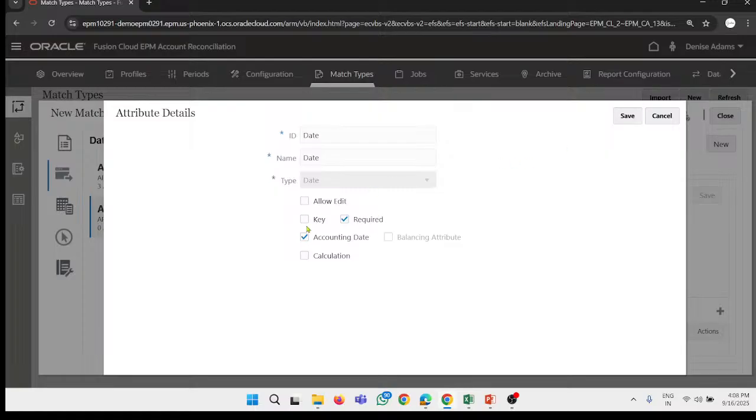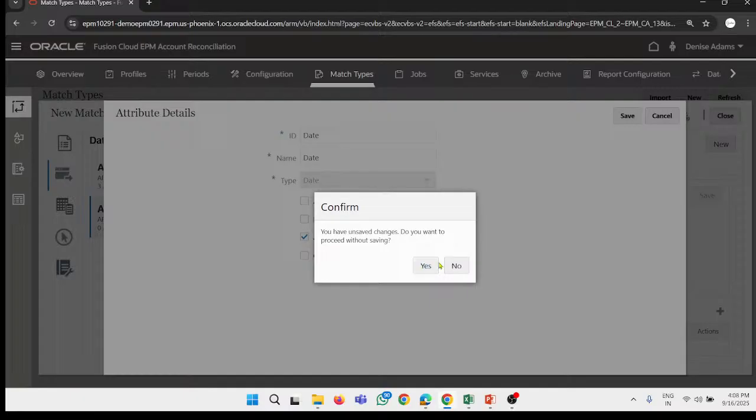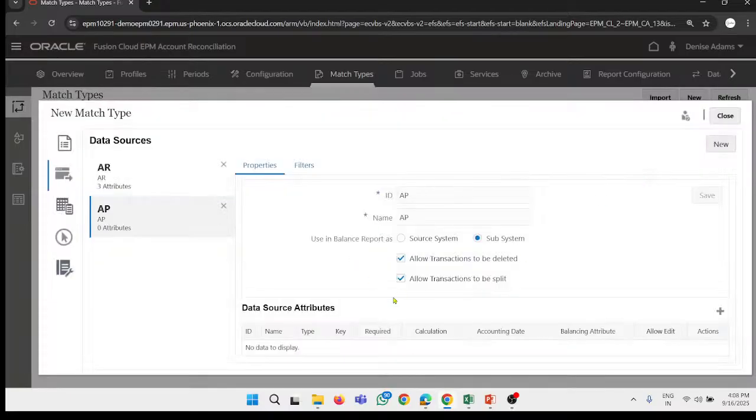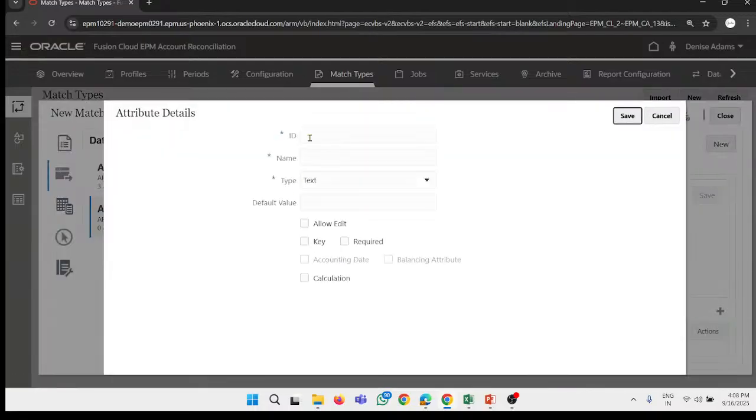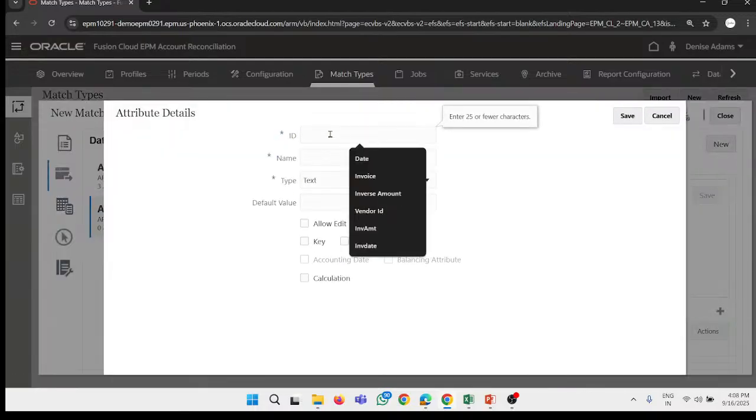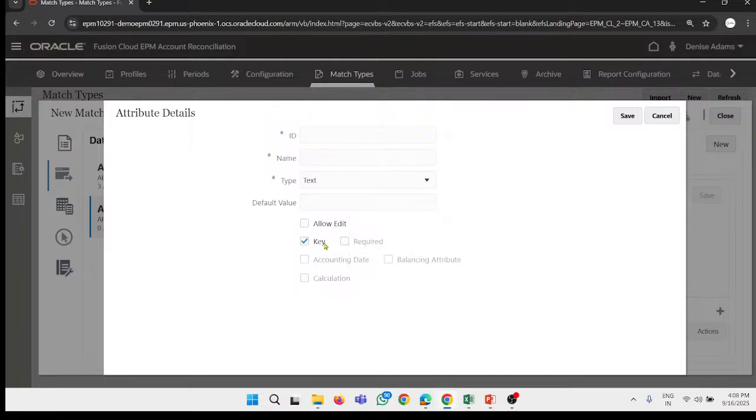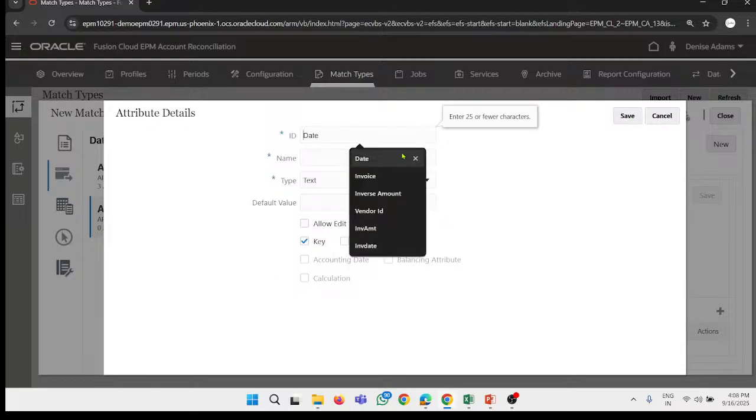Look here, one more thing I want to tell you. Suppose if you have selected this, allow transaction to be splitted, and when you add any unique attribute in your data source, so when you select key and when you save it, it won't be able to save this. Look here, let me show you.